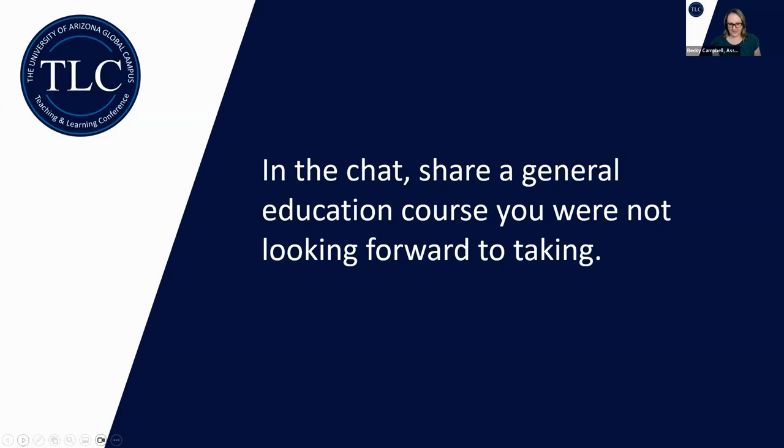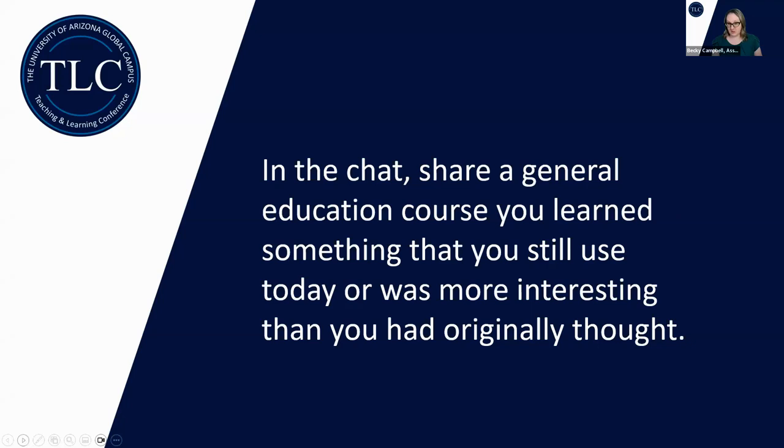Biology. Okay, so then in the chat, share a general education course you learned something in that you still use today or was more interesting than you originally thought. For instance, I had to take a sociology course. I was really not looking forward to it, but it ended up having an interpersonal communication aspect to it, which is information I still use today, especially with my spouse when we're not agreeing. They're just really good skills. So see, calculus, didn't want to take it, but you learn from it. Literature, biology, philosophy too. Music and art. Some of these courses have kind of a disconnect. You don't understand why you need them at the time.